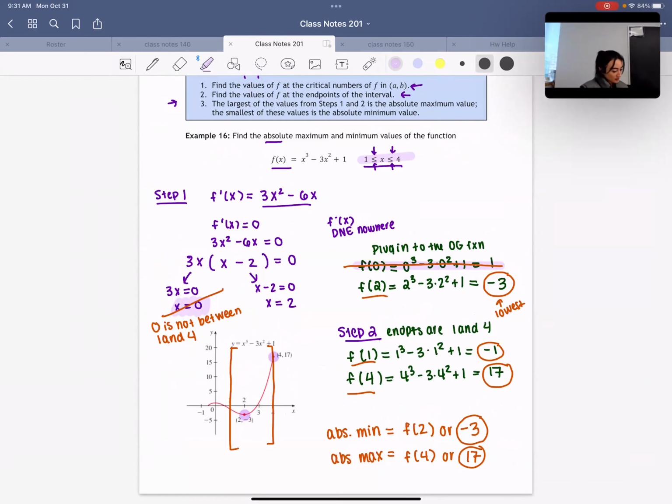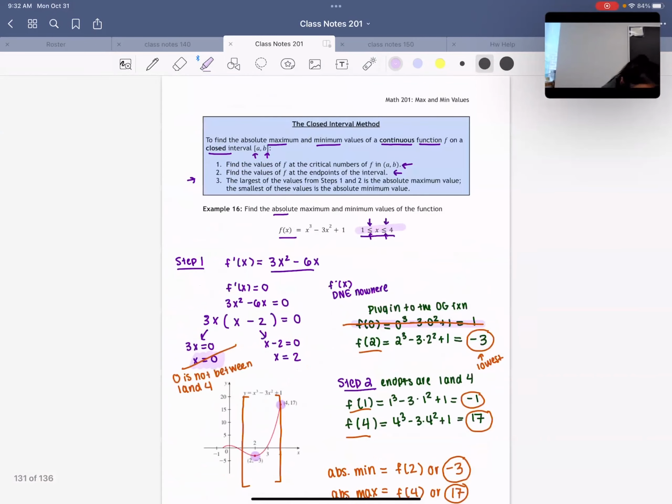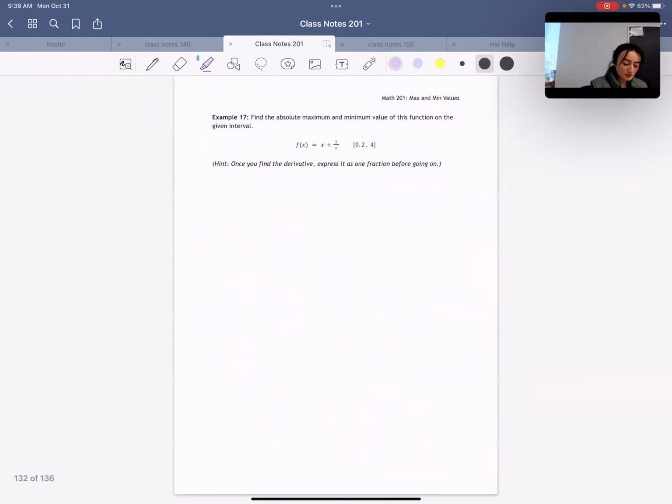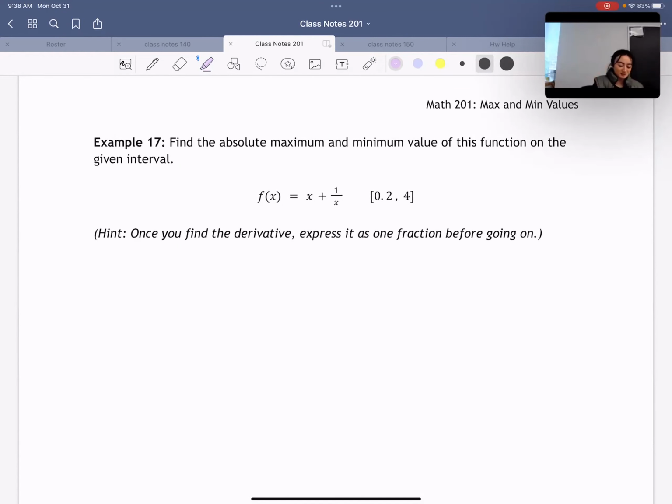All right. If we flip our page over, we have another question here. We have x plus 1 over x between 0.2 and 4. It looks like everyone's on the right track here. I do want to go over this a little bit more slowly, so I'm actually going to write up the answer instead of asking for a volunteer. So this equation was a little bit crazier than our polynomial.